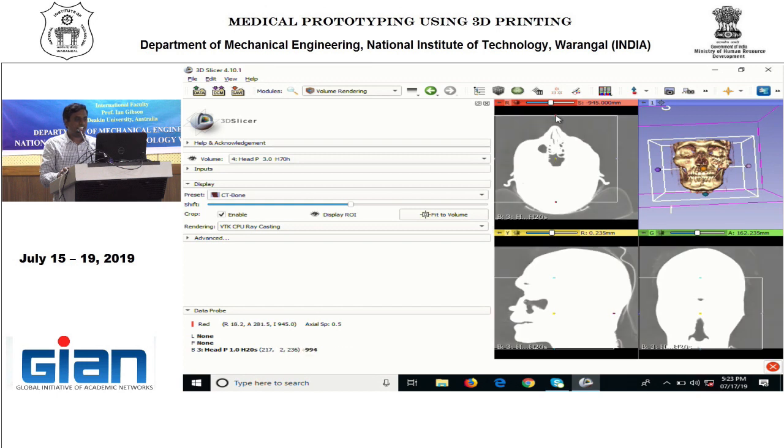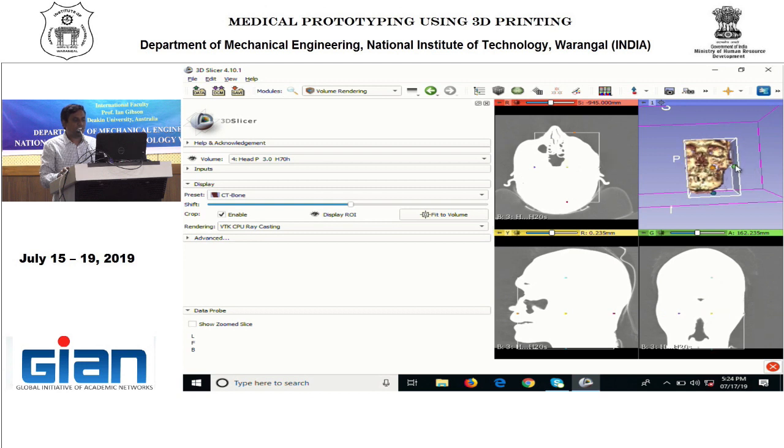Exactly how to select this point and drag it with the left mouse button. Like that, some tools are there. Now, this is the head. Now you are selecting some volume. Adjust the volume by using something. I am taking only half of the portion, so I require only this much portion.